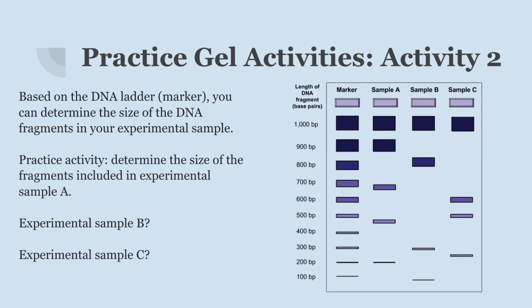So now that we've talked a little bit about the gels, I want everyone to unmute themselves but remain quiet if possible, and try taking a shot at looking at these samples and telling me what these base pair lengths are. Can anyone tell me the length of this segment here, based on comparing sample A to the marker?